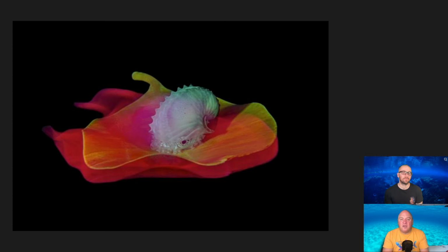But I find it does kind of, to me, go across the top of the subject a little bit and stops you connecting with the nautilus. So I don't love that aspect of this shot. And I think I would have preferred it with white light, thinking about it, because then, instead of it just looking like a random bit of red, the white light would have been the same color as the leaf. And it would have looked like the leaf was fluttering in the water, as they often do if you see leaves floating down through the water column.